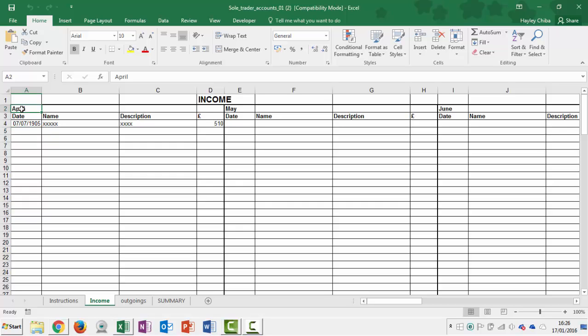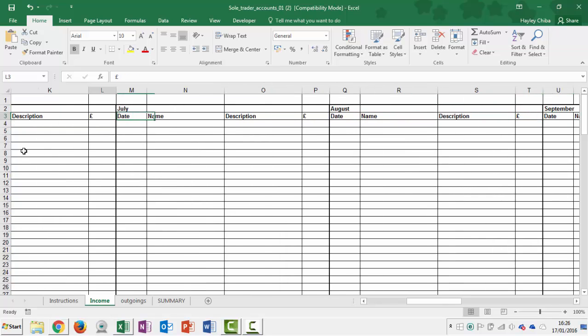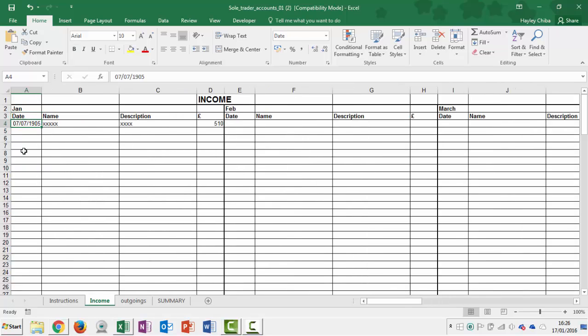Now here along the top you can see that I've populated it with the month names, but if you need to change it because maybe you are starting from, say, January, just overwrite it there and then continue across the top so you've got all the right month names along the top. So that continues on for the 12-month period.